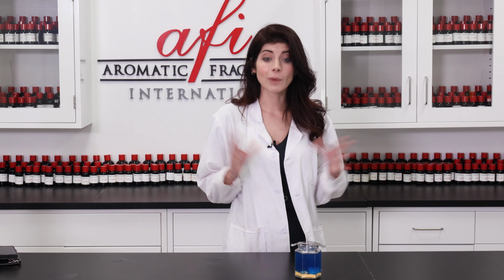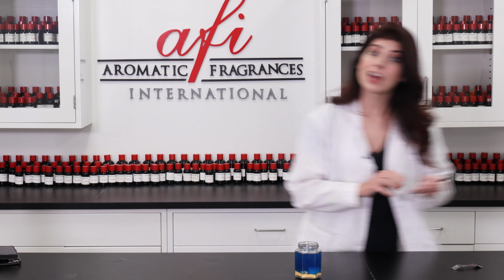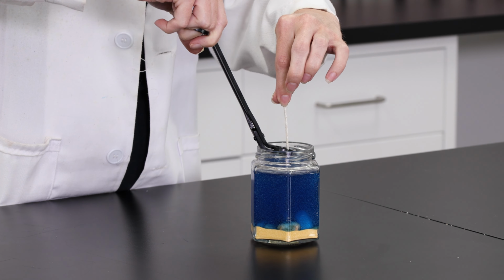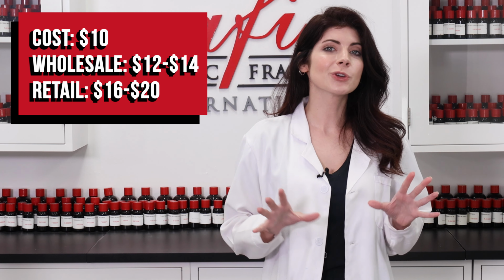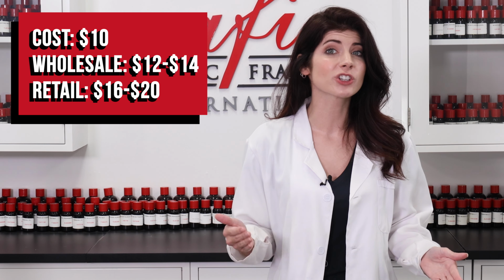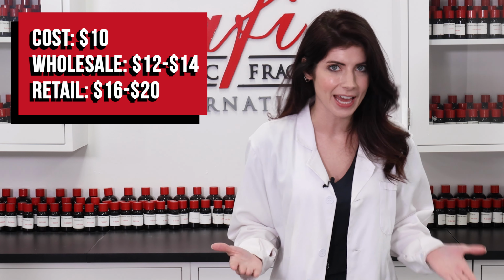Just don't forget to trim your wick to 1/4 of an inch. All right, so now I'm just going to remove this wick clip right here and trim the wick to about 1/4 of an inch. Just like that. So this 9-ounce candle costs us around $10 to make, meaning it can be sold wholesale for $12 to $14 and retail $16 to $20 depending on the additives you use.